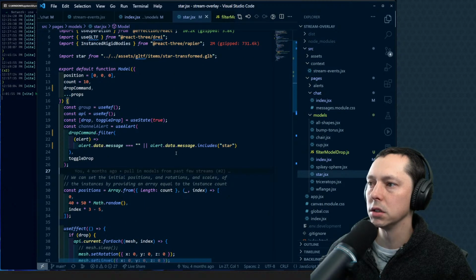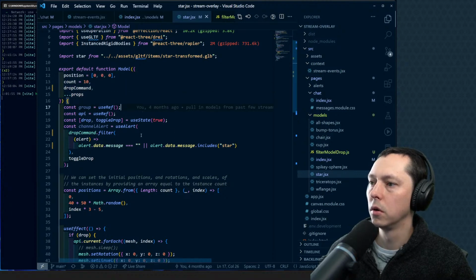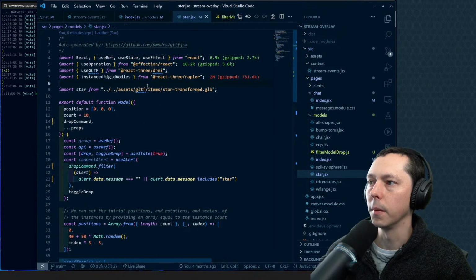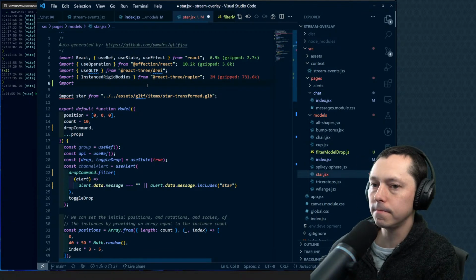Can I get drop command props? What do we get for props? All right, let's do import.